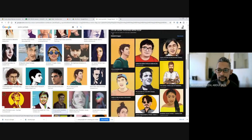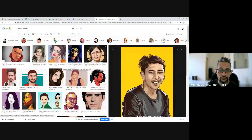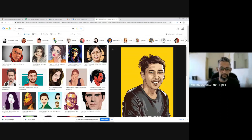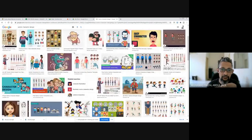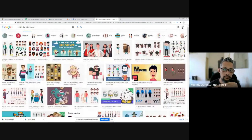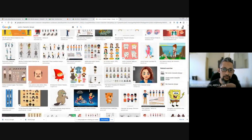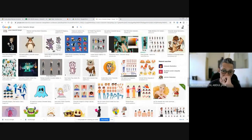Okay, guys? This is most of it, using AI there, right? Vector based there. So if you want to use AI, for example, try to get some ideas there, okay? What are the things that can actually be applied on your subject matters later on to use AI to work with it, okay? Like vector-based portrait or vector design there, right? Okay? That is basically using AI here. There's a lot of samples that you guys can look into, okay? And of course, all this kind of character design that has been applied here using AI is not going to be applied perfectly there, right? Okay, if you don't have those sketches with you, all right?